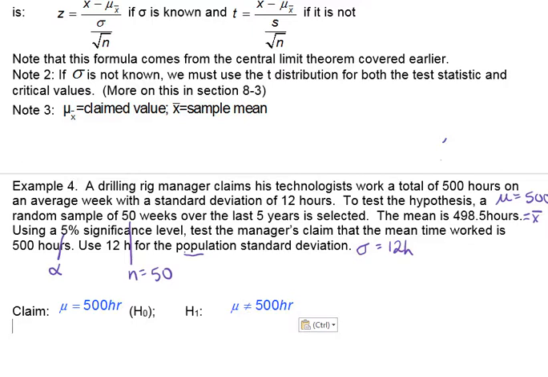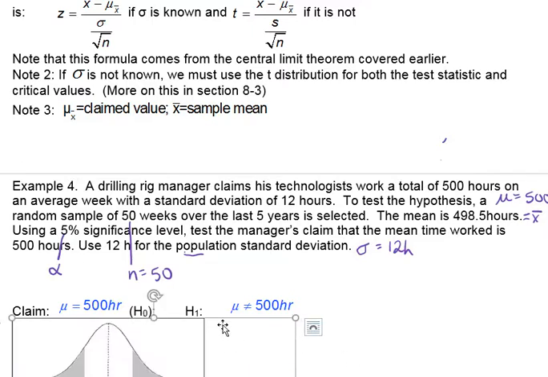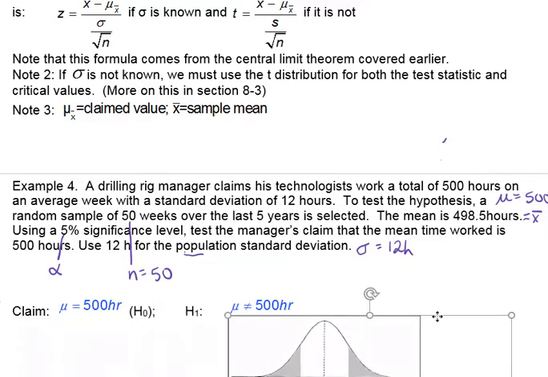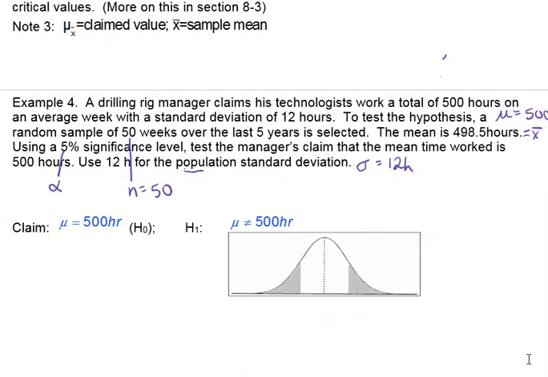So which kind of test are we looking at in terms of left, right, or two-tailed? This is definitely a two-tailed test. So if we look at all our variables that we identified, that tells us a few things. From there we can calculate either our critical value or our test statistic. Notice we can calculate them in either order because we're comparing them to each other. So it doesn't matter which one you calculate first or which one you calculate second, as long as you calculate them both.